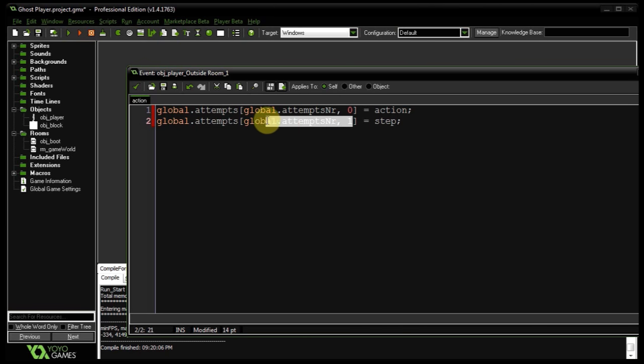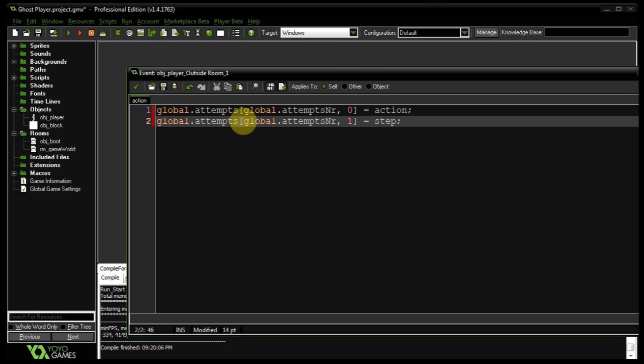The second element in that array will be the number of steps it took us to get to the end of those actions. If the player died within 1,000 steps, we can't tell it to act out the 1001st step of 1,000 steps, because then it's going to throw an index out of range exception, and that's a big problem. So make sure that you are doing it in this exact way.